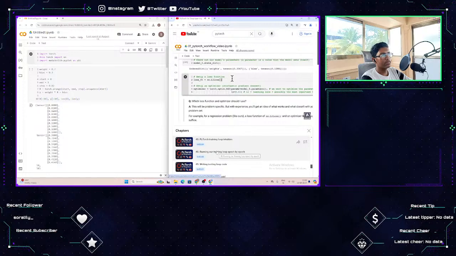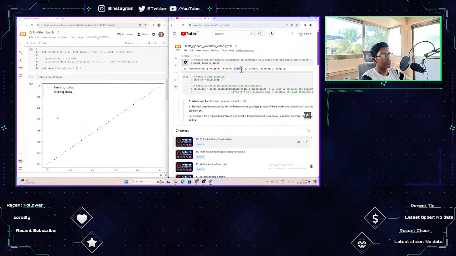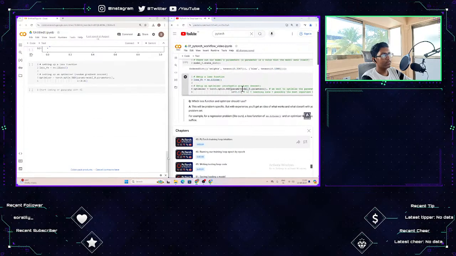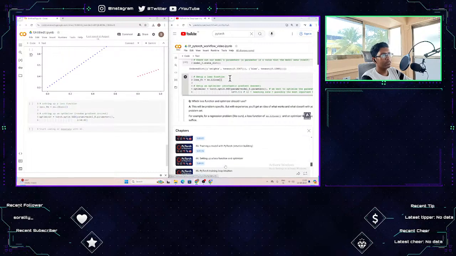So the loss function measures how wrong our model is. The optimizer talks to the loss function and goes, well, if I change these parameters a certain way, does that reduce the loss function at all? And if it does, yes, let's keep adjusting them in that direction. If it doesn't, let's adjust them.